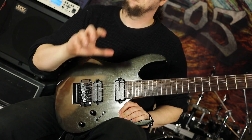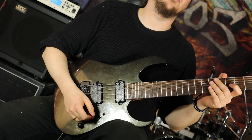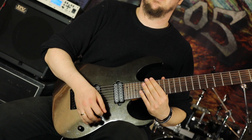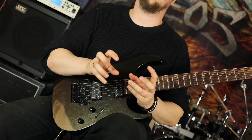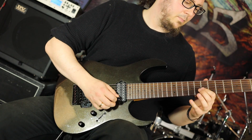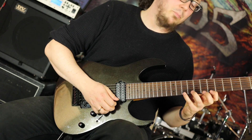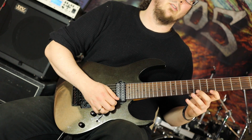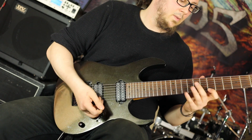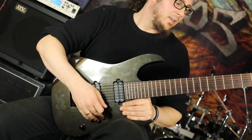The cool thing about this sweep etude is that we are combining 3-string sweep arpeggios and 4-string sweep arpeggios. On G minor we are playing this kind of idea — by combining 3-string and 4-string arpeggio shapes we get some really cool rhythmical ideas. I pull off from the 10th fret to the 6th fret, and then from the 8th fret to the 6th fret, the last time going to the E string. I start with the 3-string arpeggio, then go to the 4-string arpeggio, adding the 8th fret on the E string to make it a little bit more melodic.